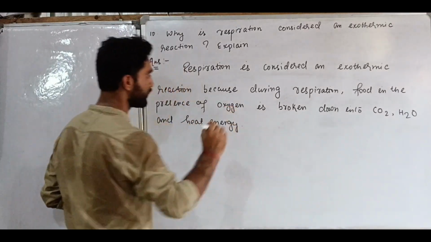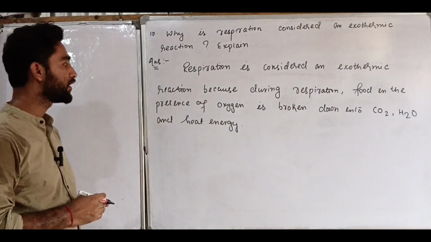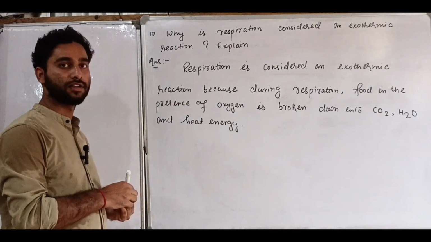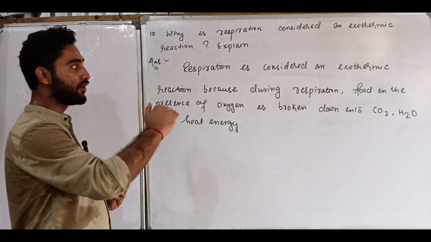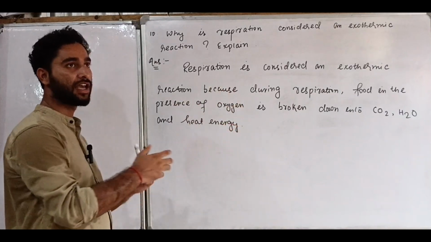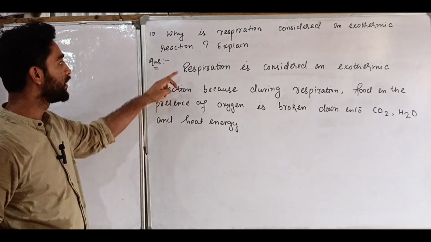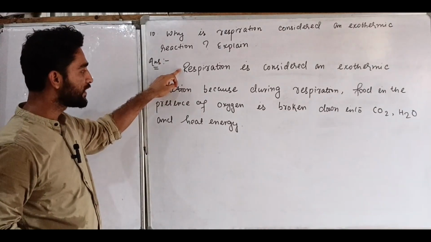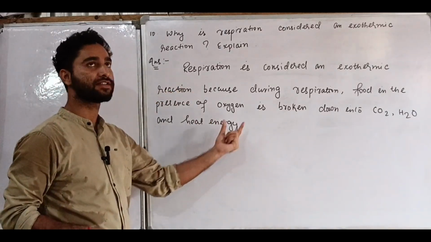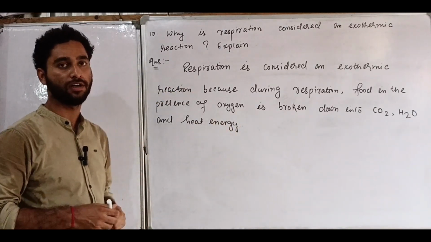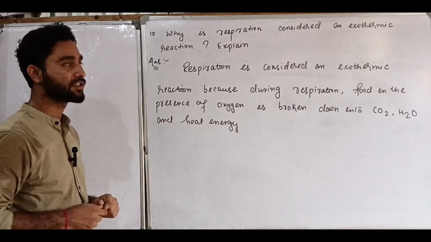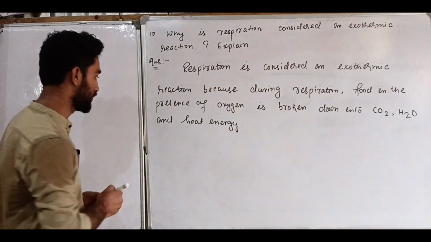From the definition of the exothermic reaction, we know that the chemical reactions where heat is released along with the formation of the product are called exothermic reactions. In case of respiration also the same thing happens. The heat is getting released along with the formation of the product. That is why respiration is considered as an exothermic process.